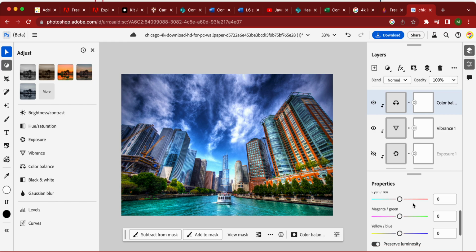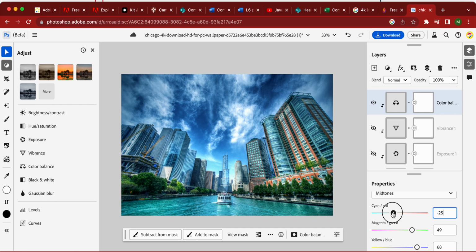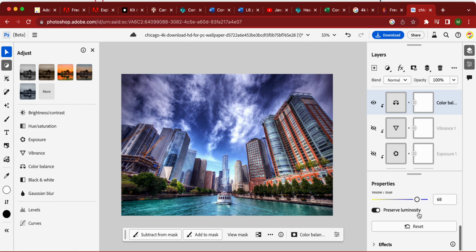Color balance, again, it's going to change the tone of the colors. Oh, I forgot to undo this. So I can work between magenta and green, yellow and blue, and cyan and red. Okay, so we can adjust each color there.